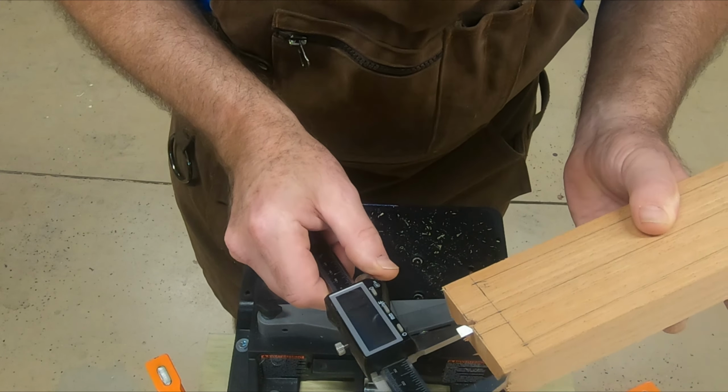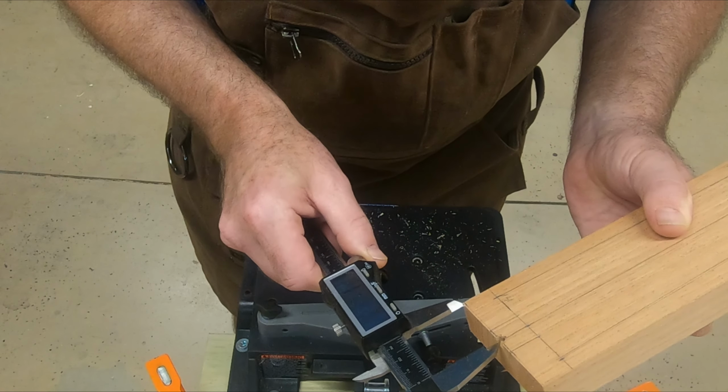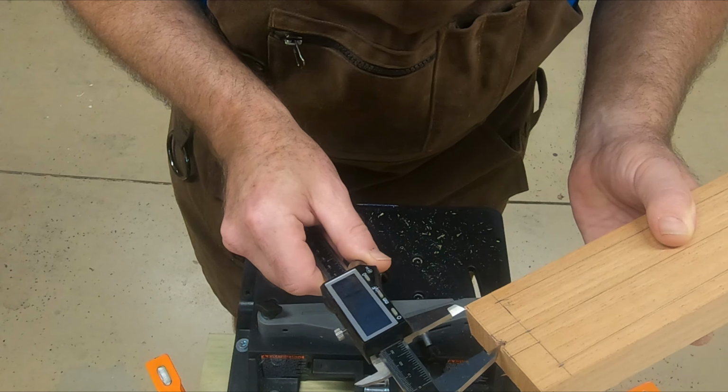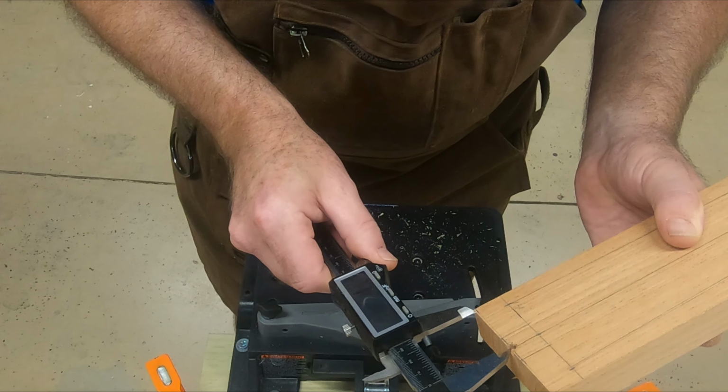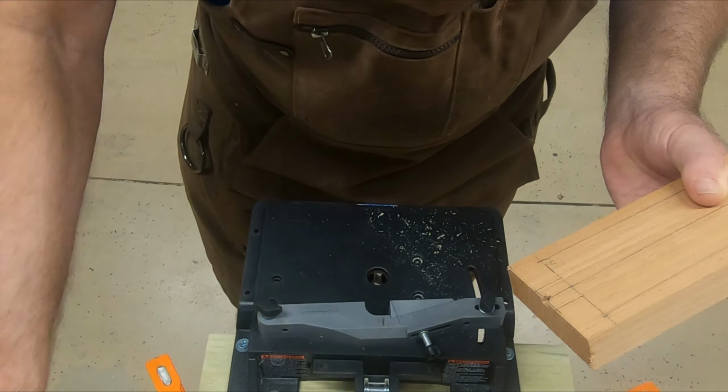No, 23/64. Well, it's briefly 1 and 23/64. That's within tolerance. So I think we're going to go for it.